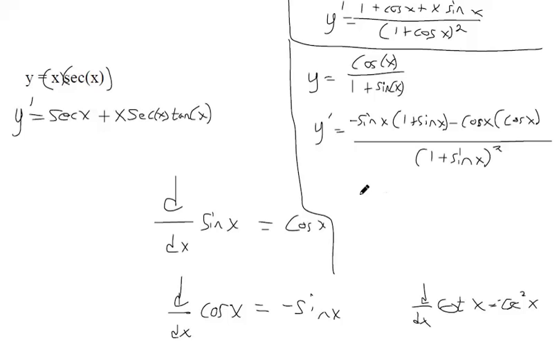Okay, I have a feeling we can clean this up a little bit. There will be something that'll cancel out, so let's see. So in the numerator, if I distribute that, that's negative sine of x, and the negative sine times positive sine makes negative sine squared. Oops, so that should be negative sine squared in the numerator. Okay, I'm just distributing. And then over here, that's cosine times cosine, so that makes cosine squared x. Oh, I see.